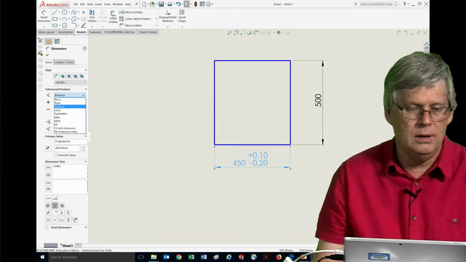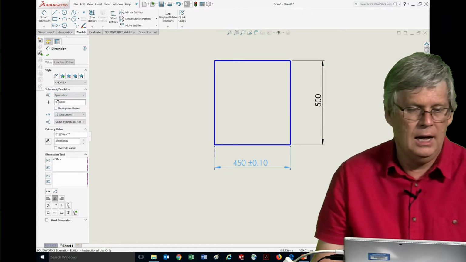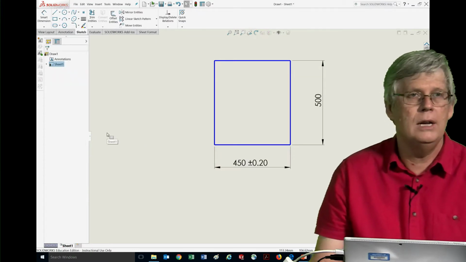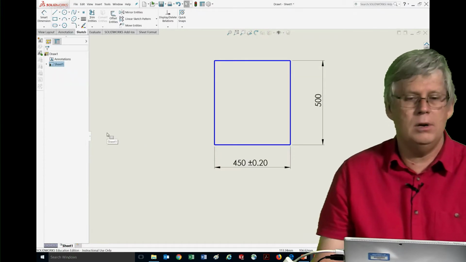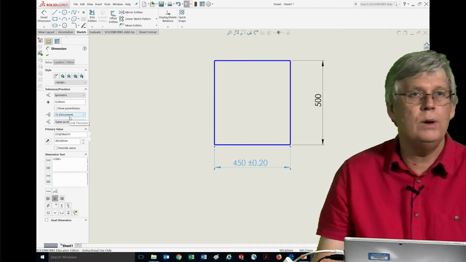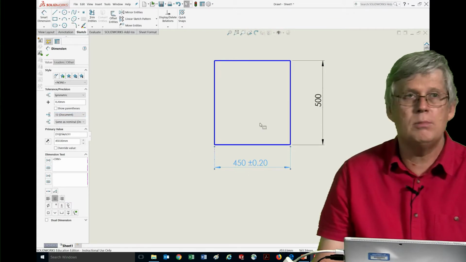So it's bilateral. We talked about symmetric. I can have plus or minus 0.2 of a millimeter. We'll make that plus or minus 0.2. So you can see here in SolidWorks, click on the dimension, we can add the tolerances to our drawing for a specific size. So that's 450 plus or minus 0.2.